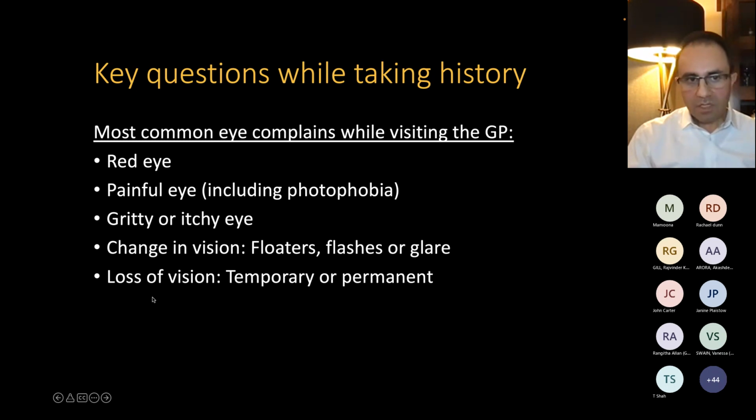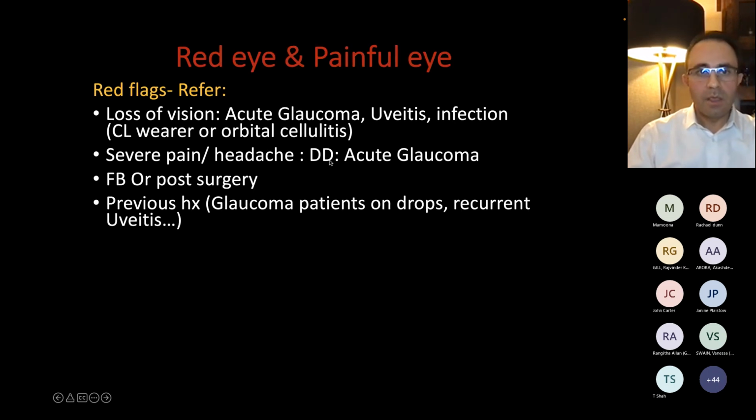So we'll just try to make it very simple and talk about every single one of these and see what are the key questions you need to ask to conclude at least the possible diagnosis. So talking about the red and painful eye. Again, I think there are always red flags here. And if you see any of these red flags, you need to refer the patient urgently to the eye casualty or eye clinic, depending on the situation.